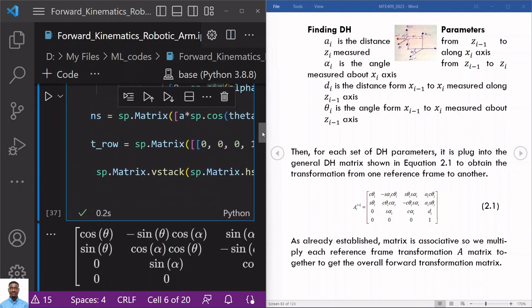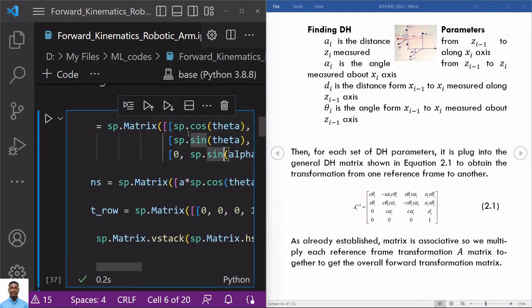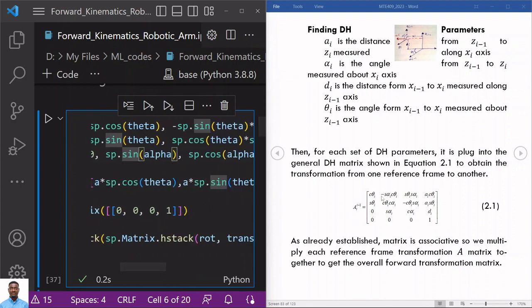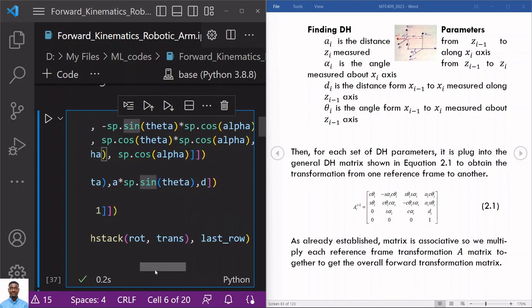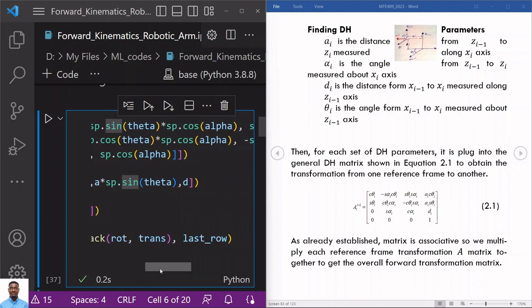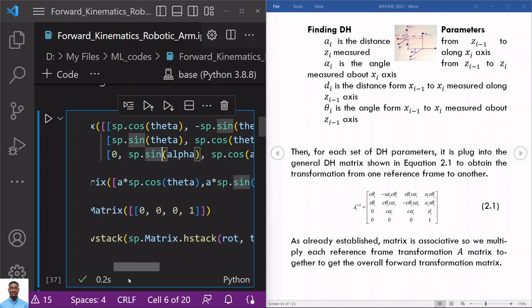So that is sp.cos theta, which is this cos theta, and also comma minus sine alpha cos theta. So that is minus sp.sin theta, sp.cos alpha.